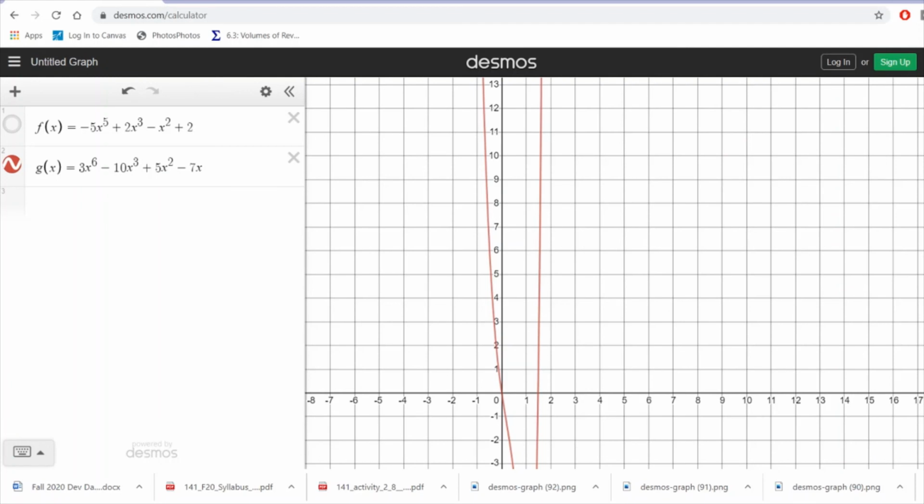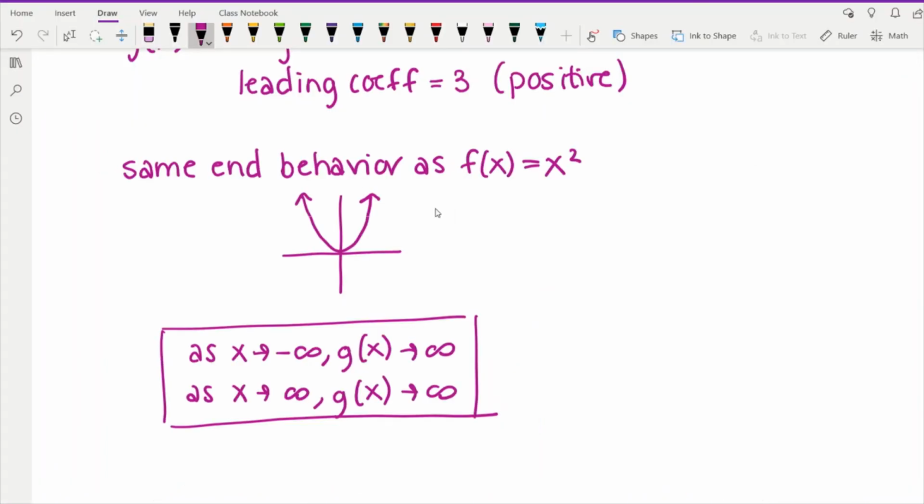All right, so that is it for this video. In the next video, we'll be talking more about polynomials. We'll be focusing more on finding the x-intercepts, and that's actually going to be kind of the main topic for the rest of polynomials is focusing on finding their x-intercepts.